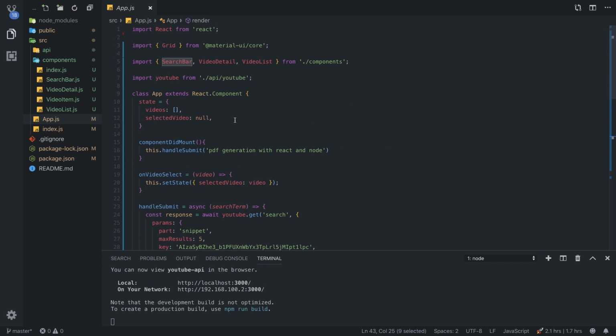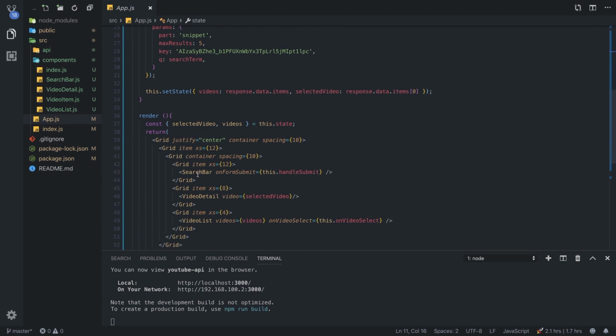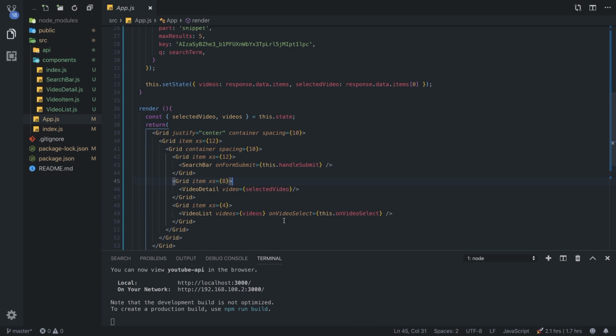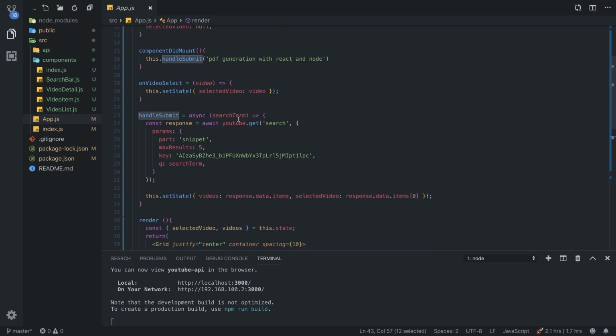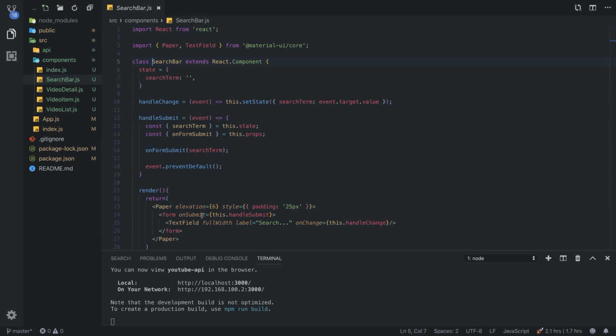So we learned how to do these imports by using index.js. We also learned how to actually call these components right here. Another great thing we learned is how to pass props to our components. That is maybe the biggest thing that you learned in this video, because we had a lot of passing properties right here. If we go into the search bar, it is getting this onFormSubmit function from the app.js inside of the search bar props.